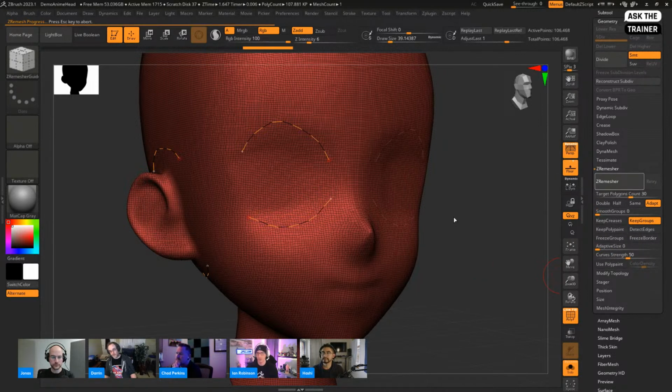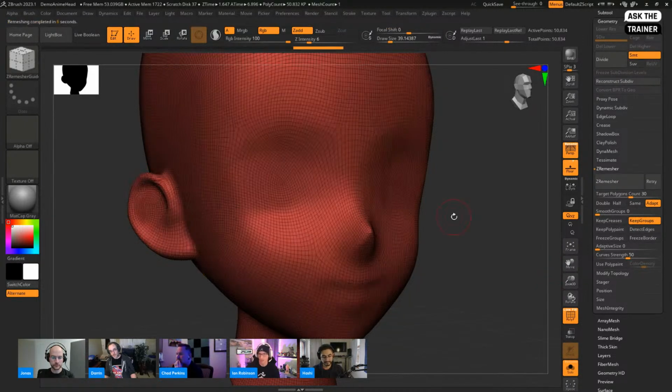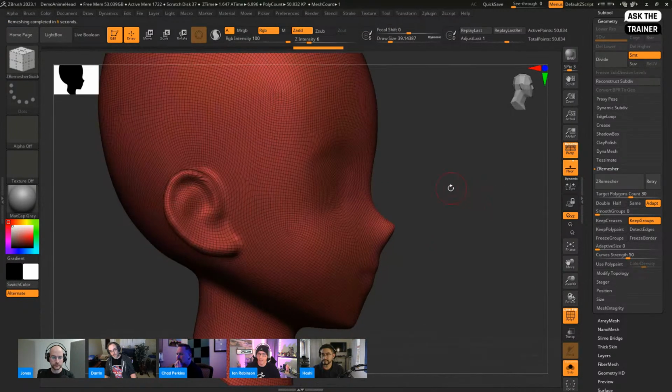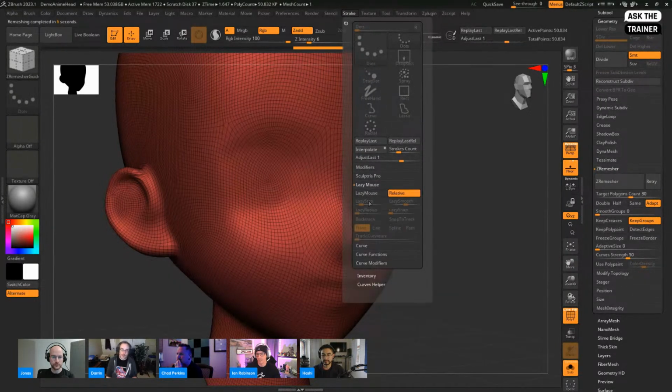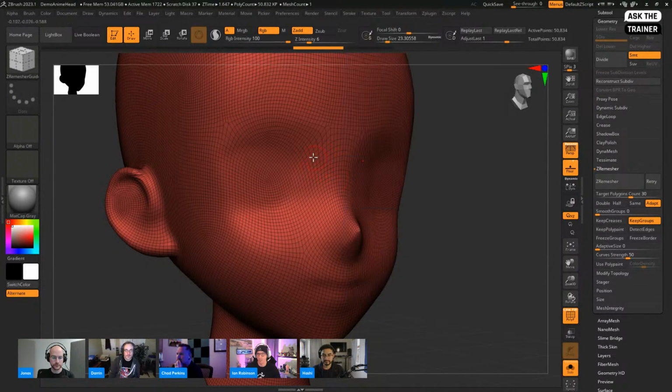And so those guides are intelligent enough to know that, look, that's kind of where I want my ring to happen. And then if it's not enough information, then I'll try to extend it a little bit more. Maybe go Stroke, Lazy Mouse, maybe turn this up just a bit. And then maybe here I'll drag this up a little bit more.